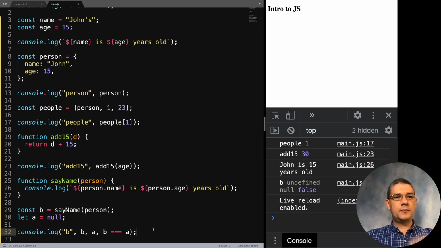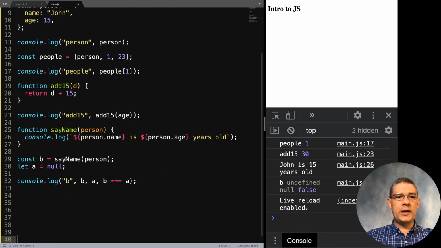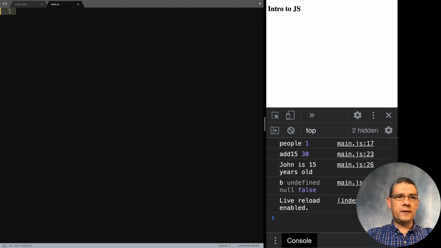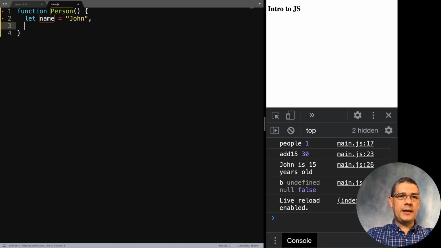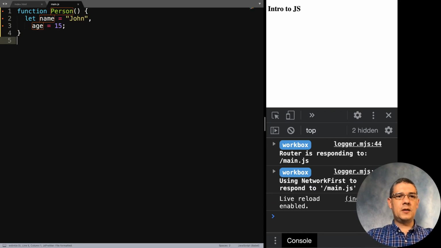Let's assume that now we want to create a function. Let's remove all of this. And then let's say that we're going to create a function called person. And then person is going to have a variable name, that, of course, is going to be John. And then I'm also going to create an age, and that, of course, I am 15. So let's imagine that now I create a person, like this is P1, and this is a new instance of this. So the question will be, what do I get on P1?